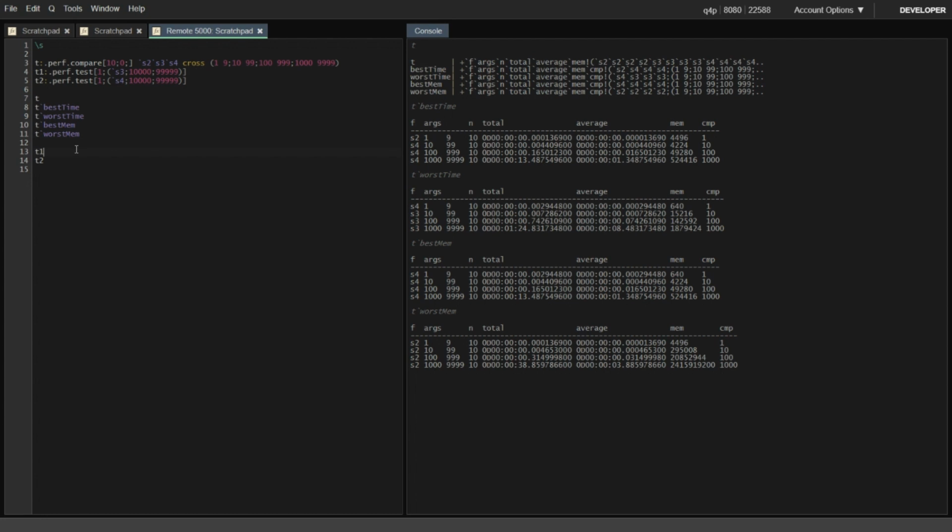So just looking at a comparison of the parallel with the non-parallel, the use of peach instead of each. T1 was for S3, and as you can see here, it took 23 minutes. Whenever I first did this, it took 14 minutes. This time it took 23 because it depends on the operating system, things like that.